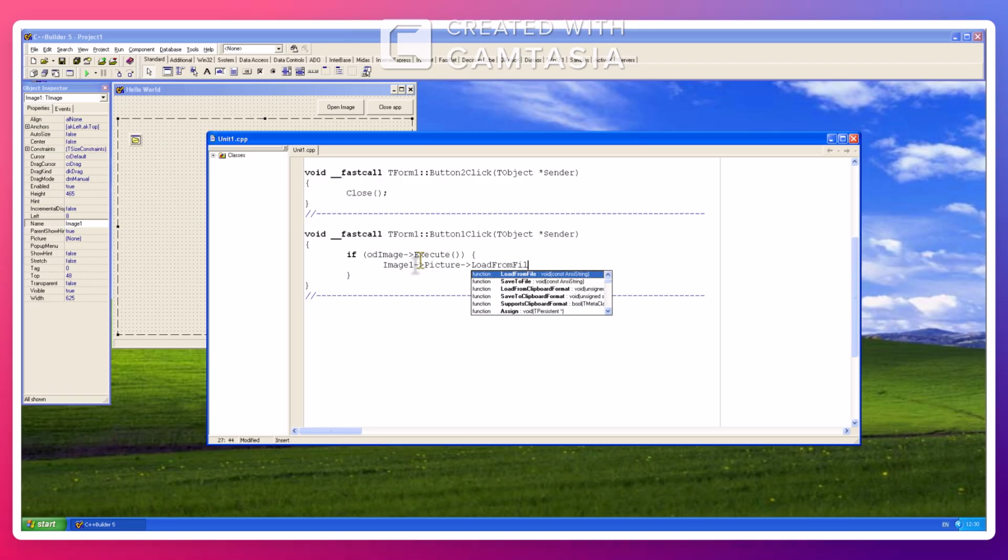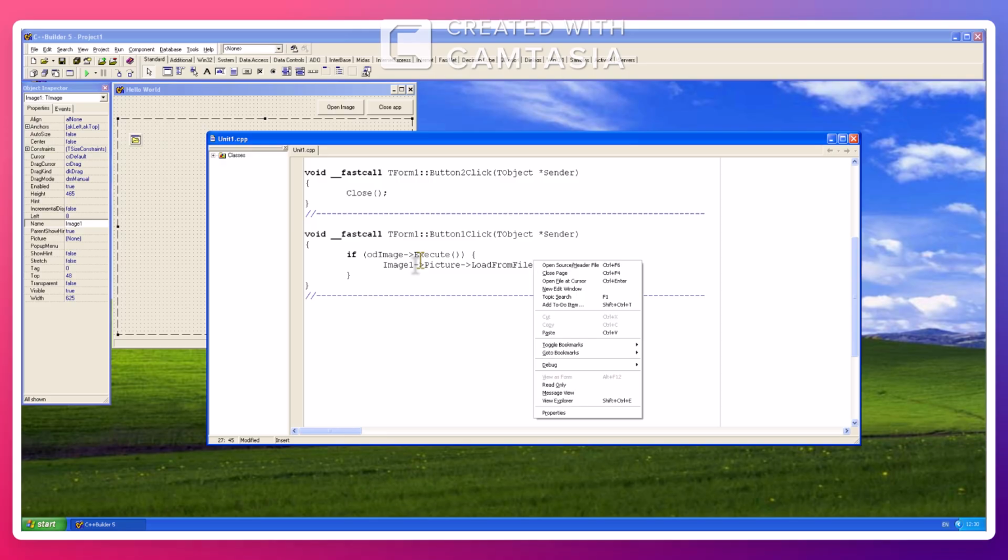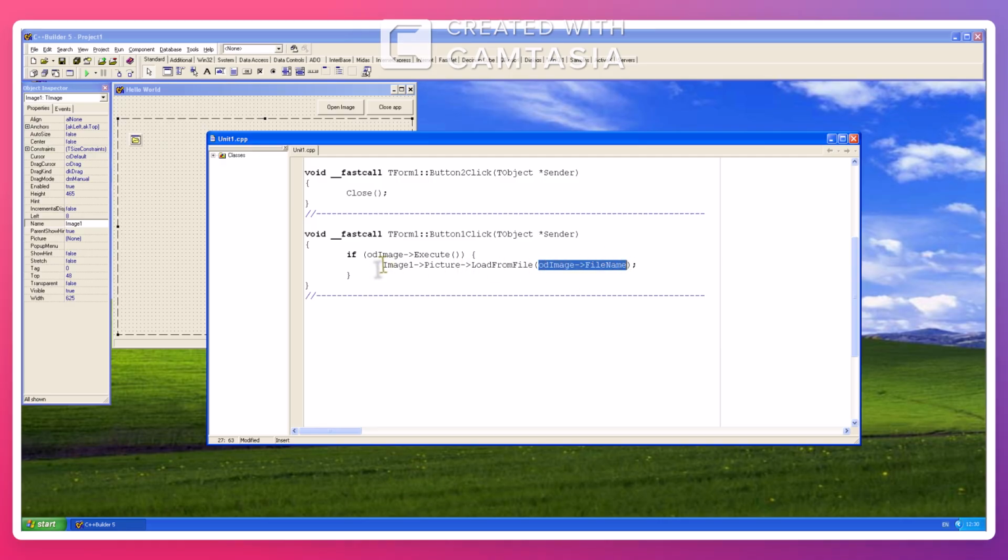We have that coding, LoadFromFile, and from which file, because that is the function. From which file? Of course ODImage FileName, because that ODImage component will return the file name. It will return actually the path to that file. So ODImage will return the image, and we want to load that image into that image component, so into that black box here.